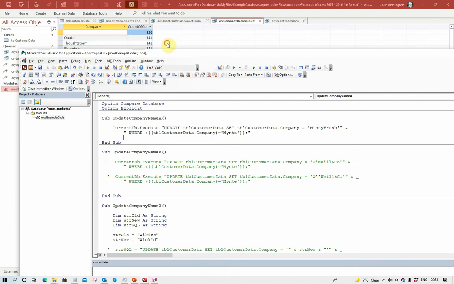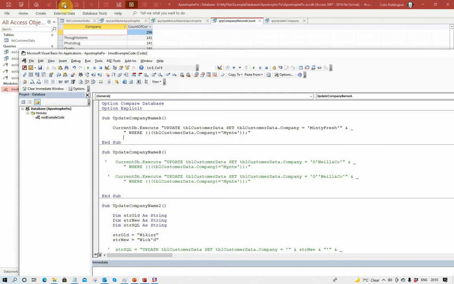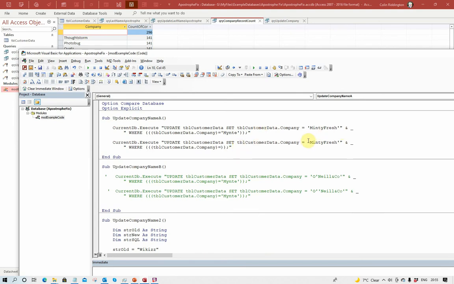Run that. No problem. But of course there was no apostrophe in that. Let's now just put that back a second. So I want to use the name Minty in the next version.